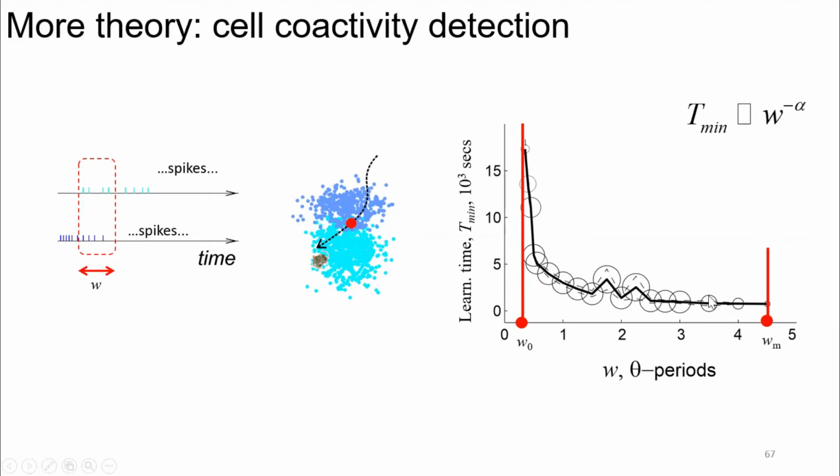Now, this would be a kind of naive prediction of the theory. However, we can do better than this, because if you look at this domain, what is happening here when W is changing? The learning time depends very strongly on W. So you can think of this as an instability. Of course, in a real physiological system, you would imagine that W can change, first of all, from neuron to neuron, and in general W can actually change.